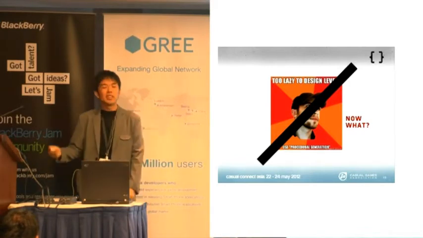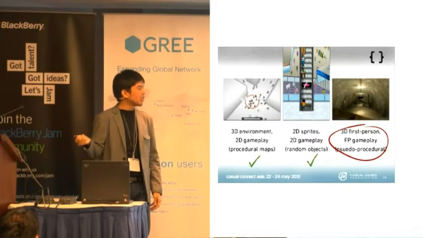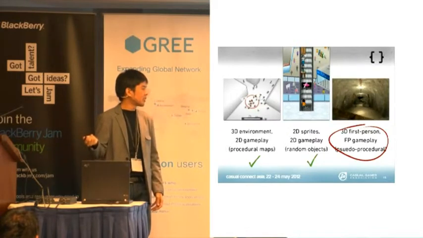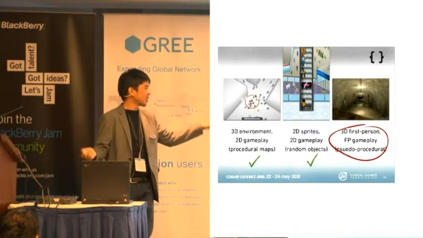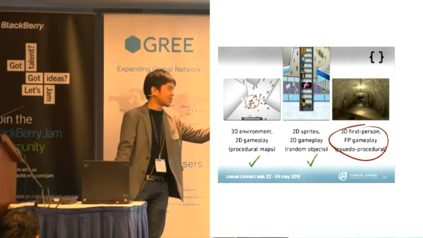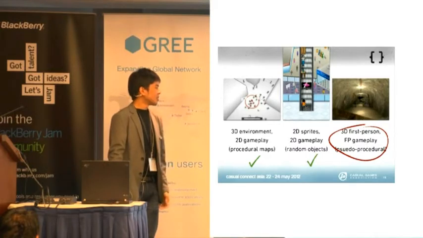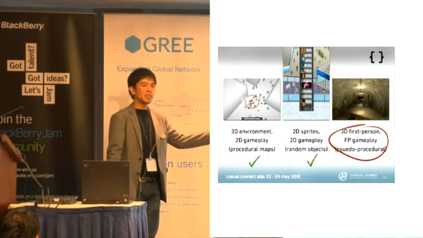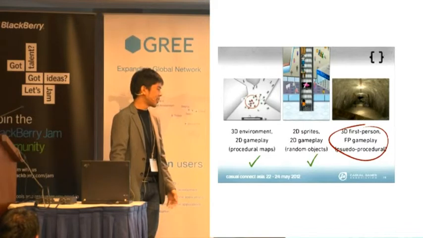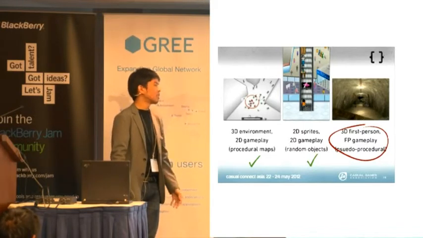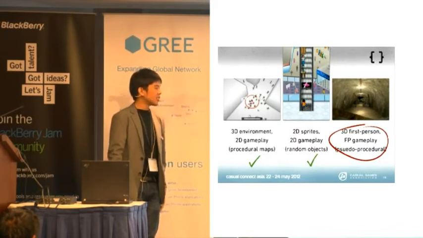Now what? Besides the whole procedural thing, there's also the difference that fundamentally the two games, while this looks a lot fancier and that looks a lot simpler, are actually both simpler in terms of the implementation. So while it was a 3D environment in Wildfire, it was still actually 2D gameplay, and the maps are completely procedural. In Escalation, everything was 2D.